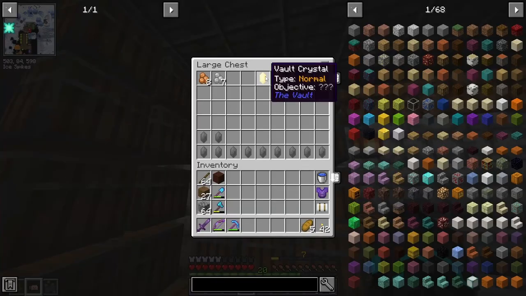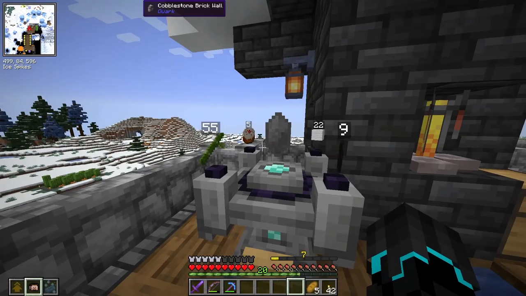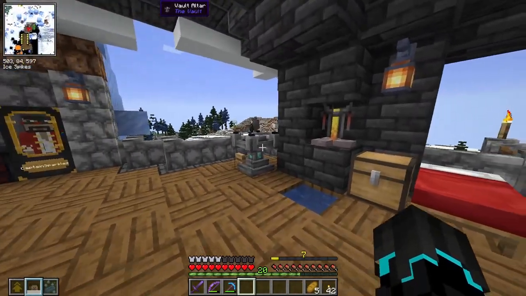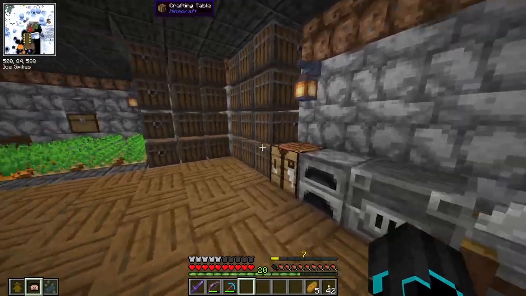And there we go. Okay, so I have 5 vault crystals now. I think I'm satisfied with that. In fact, I do not have bamboo. Oh wait, I do have bamboo. But yeah, I do think that I'm satisfied with these 5 vault crystals right here. But setting up some farms for the next episode I think will be a good idea.